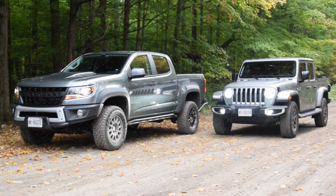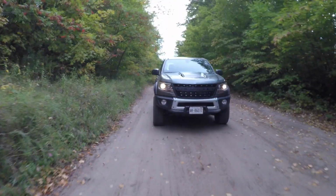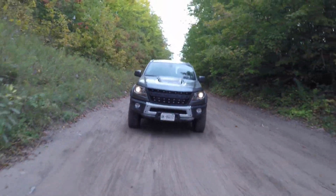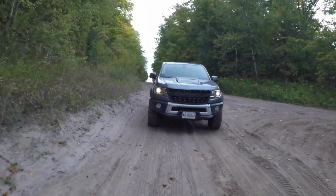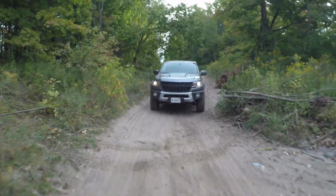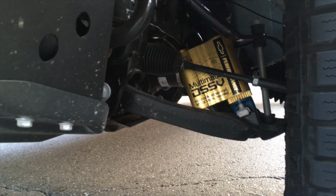How about the brakes, in an off-road context? Spotting any differences between the two cars? I don't know, I haven't had the brakes on this one because I've been going so slow. It's a stiffer brake pedal. You do feel a little more feedback to your foot. The Gladiator does have a bit of a spongy brake, which is typical. On the road, the Gladiator's brakes felt a bit weak for the truck. If you stomp on them, they will stop the truck, but they don't give you the confidence that there's a lot of power behind this pedal. This one felt a little better, but that's for the on-road stuff.